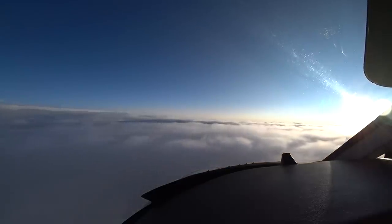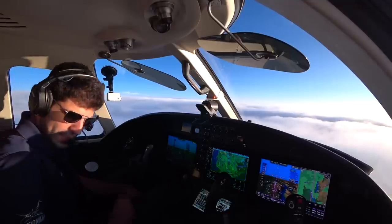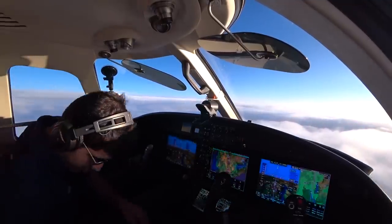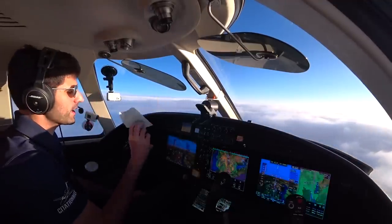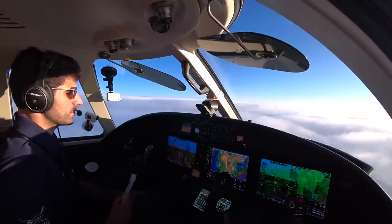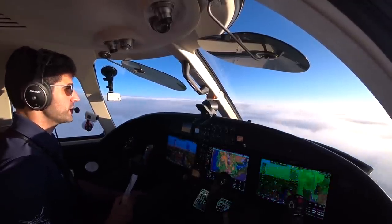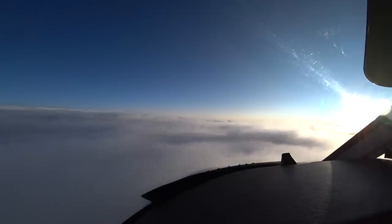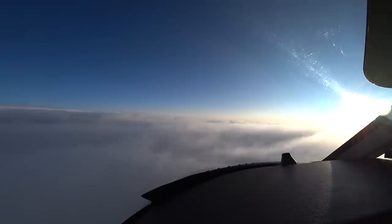That's so cool, just skimming the cloud tops. I have a cookie I got from Heritage — it's a sugar cookie. Anyway, we'll turn off the cameras for a little bit and then we'll get them rocking and rolling for arrival into White Plains. This beautiful view of just skipping the cloud tops — it's really cool to see the speed. You feel it. It's awesome.